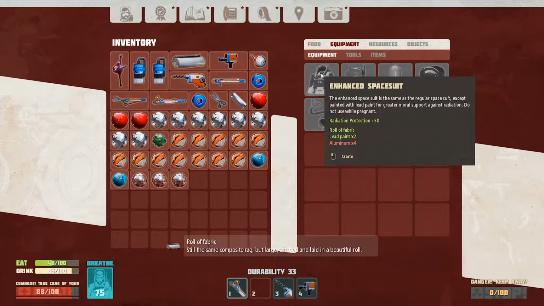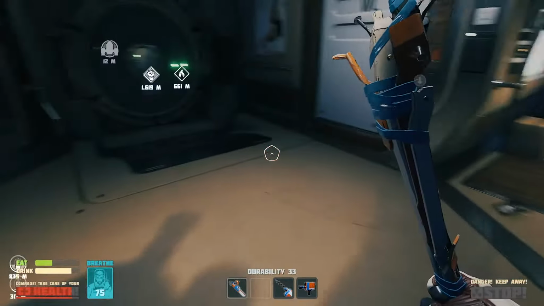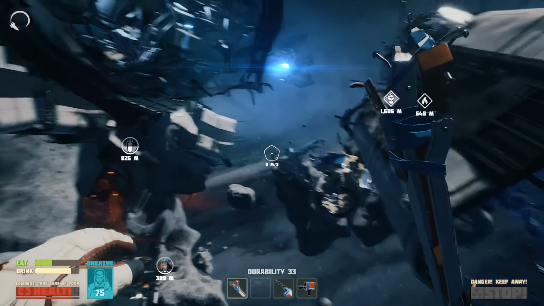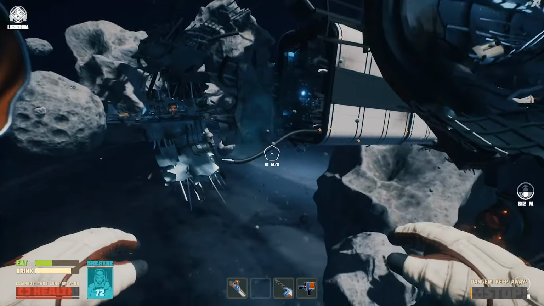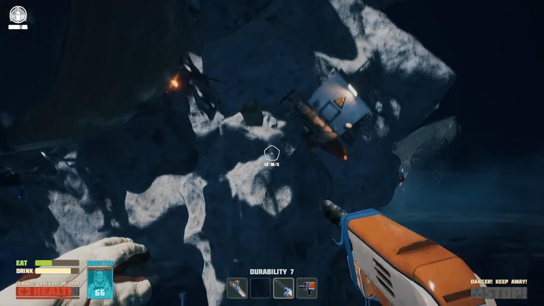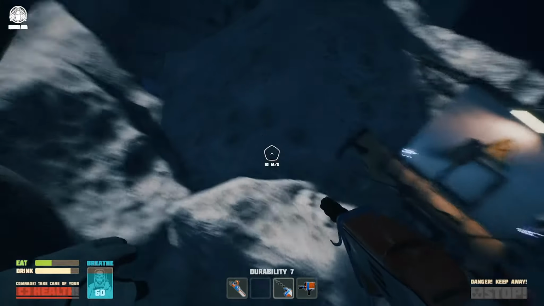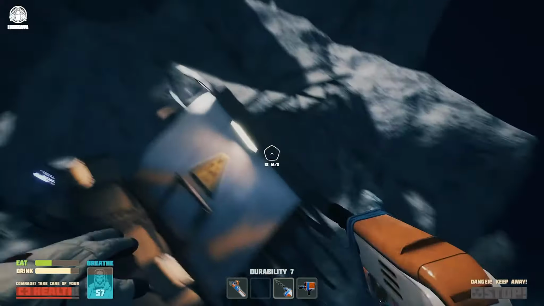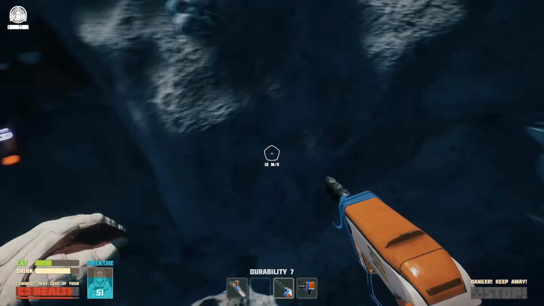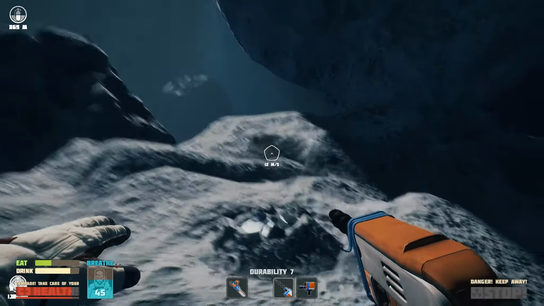Mm-hmm. So now we need to get one more piece of metal. And we also need glass as well to make the helmet. So let us see if we can find some aluminum. Now, they have said in the guidebook that you can find it from like crashed ships and stuff, but I've mainly found it just on the rocks over here. In fact, hopefully that's it. No, that's ice. So it looks so similar to that, but it's not that one. This might be it. We might be in business, boys and girls.